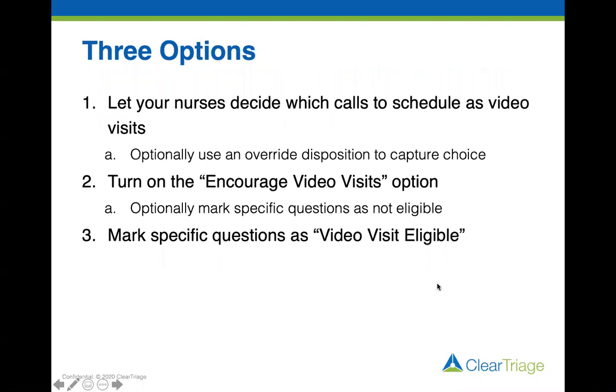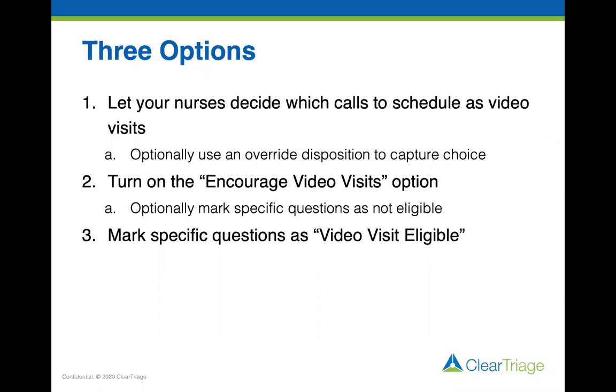There really are three options that you can take advantage of within ClearTriage. The first is probably what you're doing right now, just letting your nurses decide which calls they want to schedule as a video visit. You can add a little bit more to the documentation by adding an override disposition to let the nurse quickly capture, within that call, the choice to send that to a video visit. I'll use the term video visit somewhat interchangeably with a telemedicine visit, but really to emphasize that it is that live audiovisual communication that the patient would have with the provider. So that's one set of options.